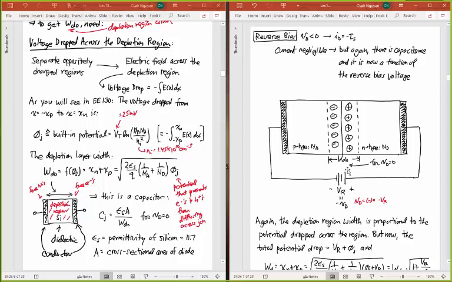Okay, so if I apply that negative voltage across this, and again, the diode that I really have here is this, from P to N, then I'm going to develop a depletion region that's bigger than the previous one. Because instead of just having this phi j across the depletion region, I'm now going to have phi j plus this voltage V sub R that I put across that.